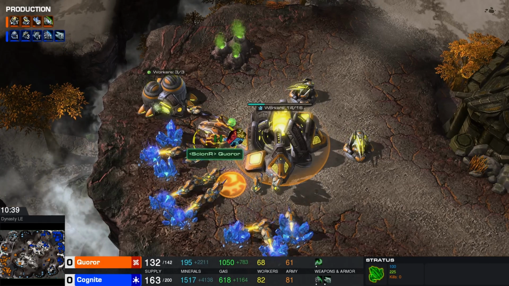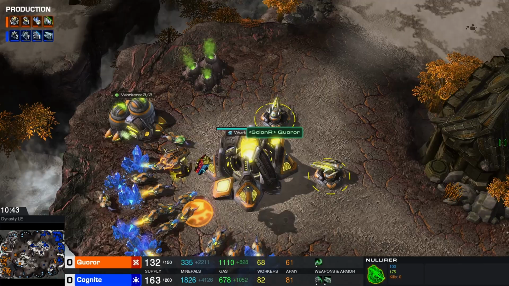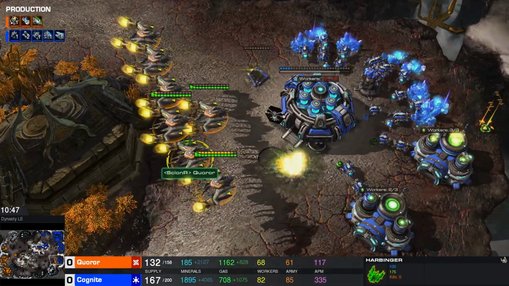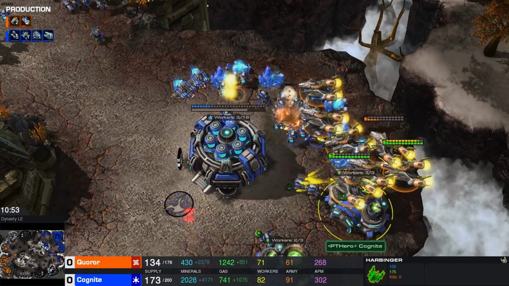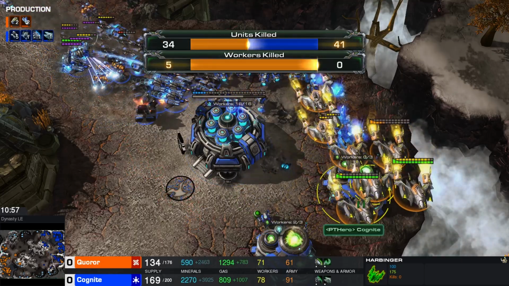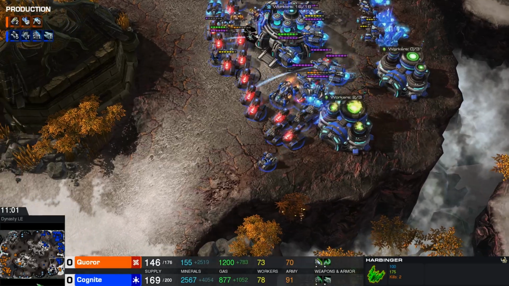We got the Stratus. This is anti-air static defense for the Keiron. The Nullifier, anti-ground static defense for the Keiron. And excuse me, we also have what is an engagement. I've spent so much time trying to describe what these races do. So we have what are the Harbingers doing a lot of damage. How many workers went down, actually? Only 5 workers killed by the orange player and 0 workers killed by the blue player.